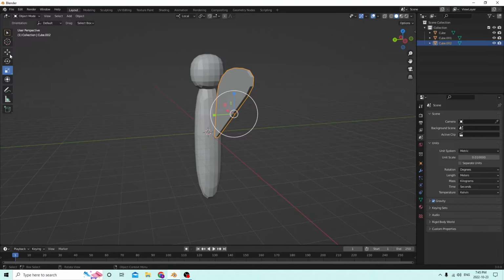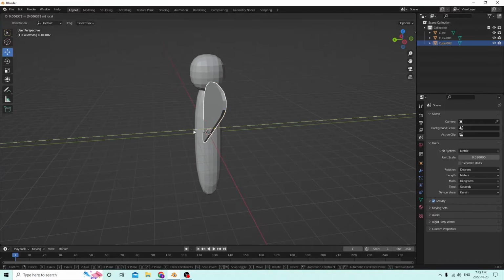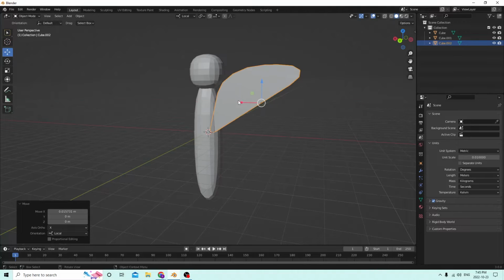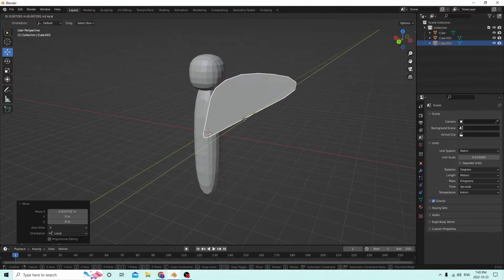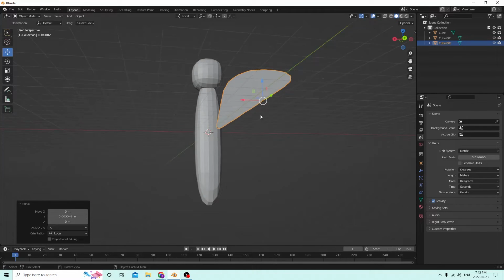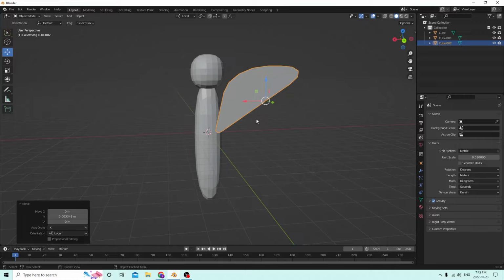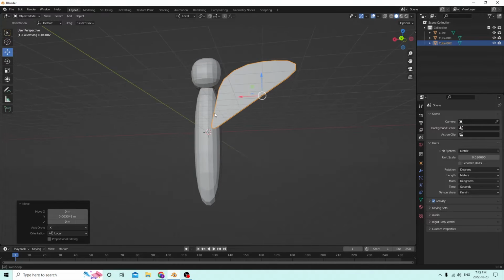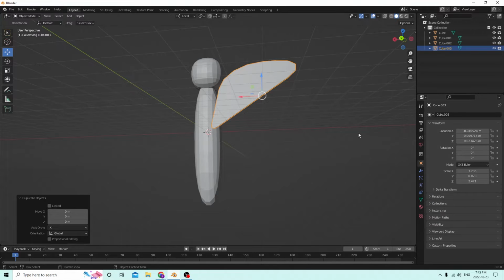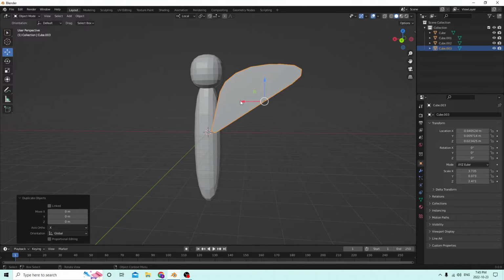Alright, make sure edit mode tab. After you're done, find a spot probably on his back-ish, like so. I think that's pretty good for his upper wing. If you gotta change the angle to make it better, go ahead. I'm just gonna do this for now for the look. And when I get the other side all symmetrical, maybe it'll be a little more obvious to me what I should do. Sometimes this helps.